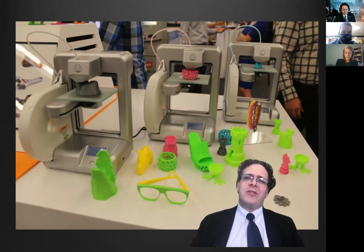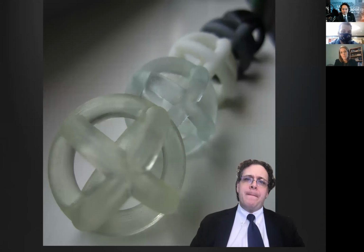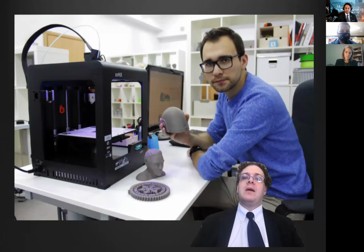You can make all sorts of gadgets with a 3D printer. Things that are translucent, things that are transparent. And this is what a 3D printer actually looks like. Here they're producing a race car, which is a pretty sophisticated object, but it works quite well. You can even make parts of the human anatomy. This is a design of a human brain.